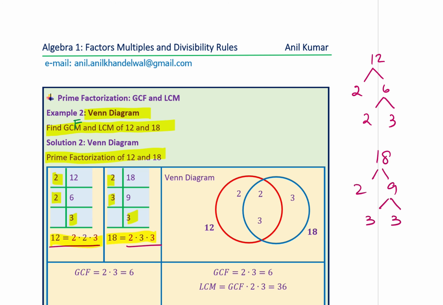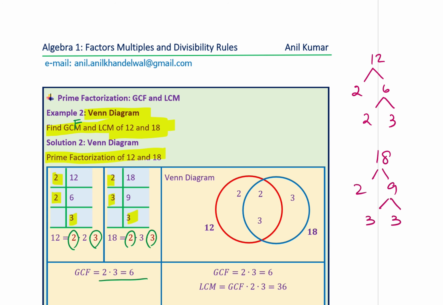And now the question is, how do we find the LCM and the GCF? From here, it is clear that GCF is the common factors, right? Greatest common factor. So now let's again look at this. If you look at 12 and 18, 2 is common, correct? And then 3 is common. So we have these two common factors for each. So when you multiply them, you get the greatest common factor, which is 6. Is that clear to you?